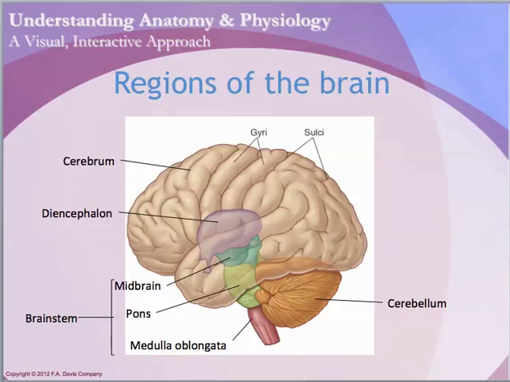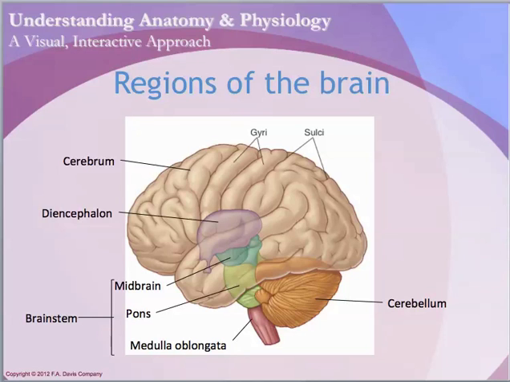The brain is divided into four major regions: the cerebrum, the diencephalon, the cerebellum, and the brainstem. The cerebrum is the largest portion, which if you look at this diagram here, you can clearly see. It does have these deep grooves in it. You don't need to know those names, but just understand that these large grooves give it more surface area. The diencephalon sits between the cerebrum and the midbrain. It's actually kind of tucked inside there, so it's not external, it's really internal, kind of in the middle of the brain.